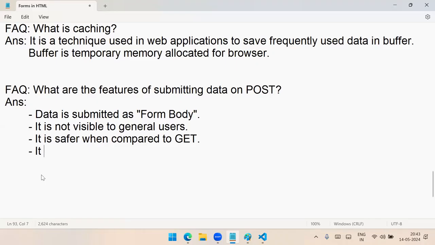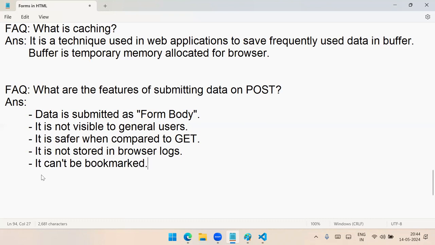It is not stored in browser logs. It cannot be bookmarked. There is no limit for data.